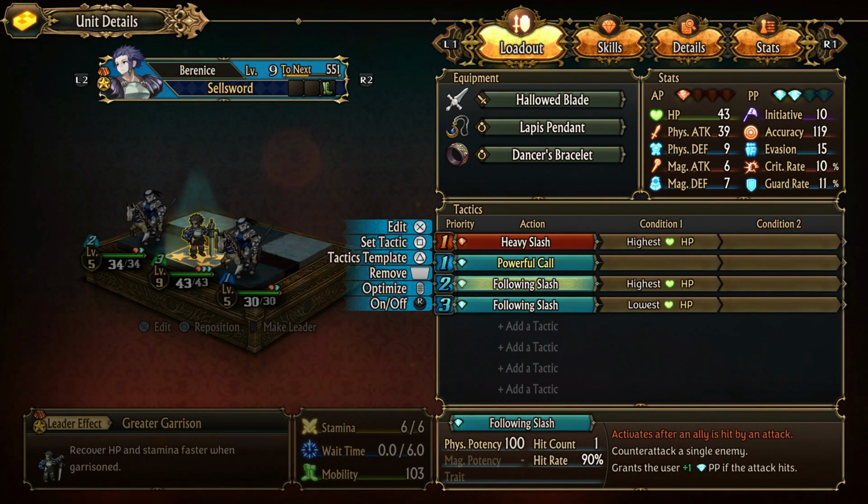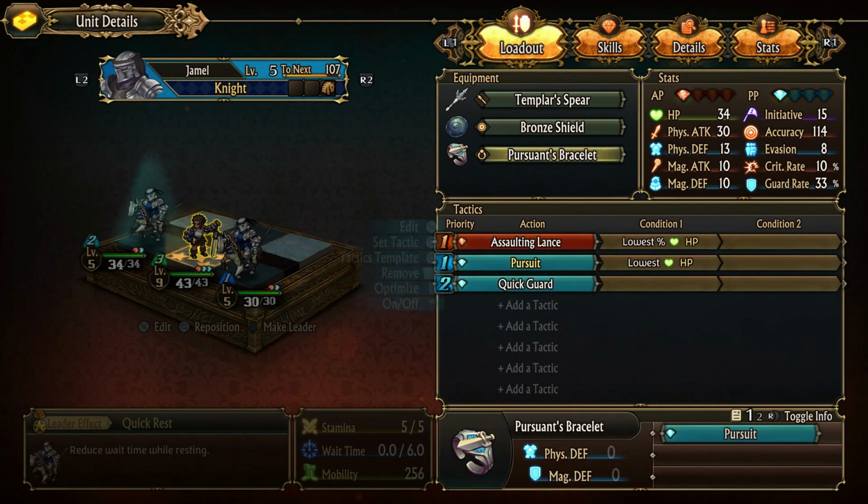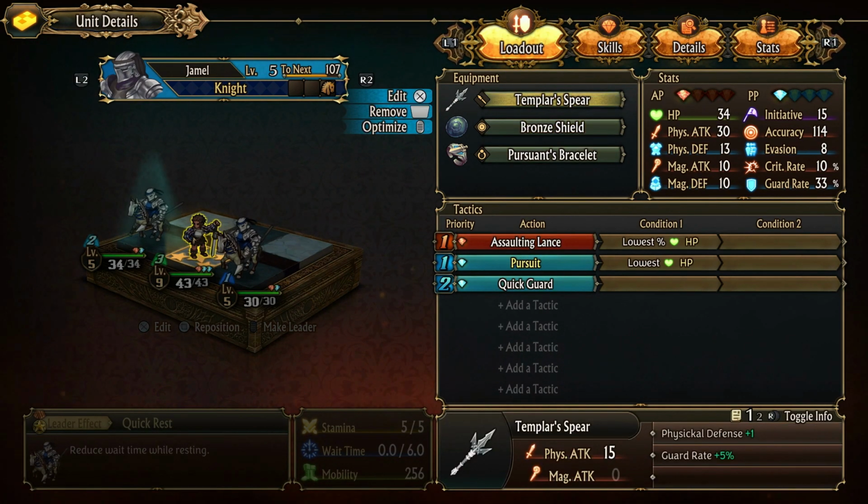No big deal, whatever. Looking at our knights, we have Jamel, who is set up with a Templar's Spear, a Bronze Shield, and a Pursuance Bracelet. The Templar's Spear is just a decently damaging spear that gives some extra physical defense and guard rate. Again, a little bit of an extra boost to help keep these gentlemen alive, because if they go down, the whole thing falls apart. But more often than not, they tend to survive with an HP or 2 for a staggeringly long amount of time.